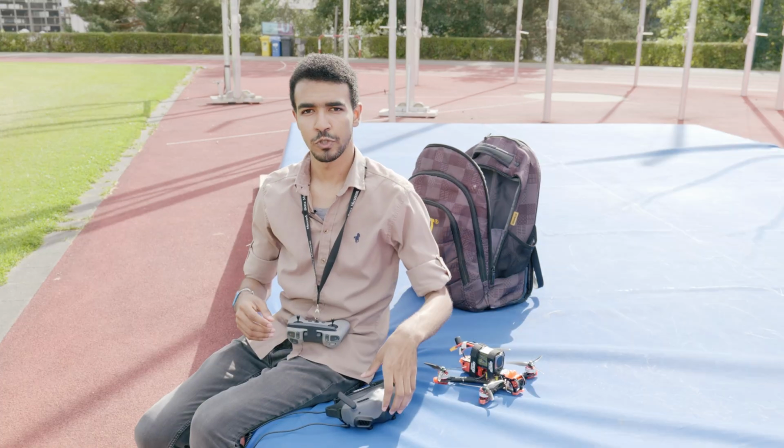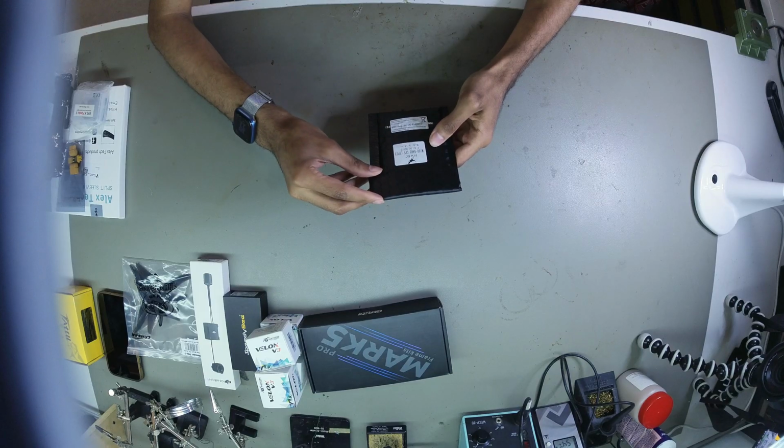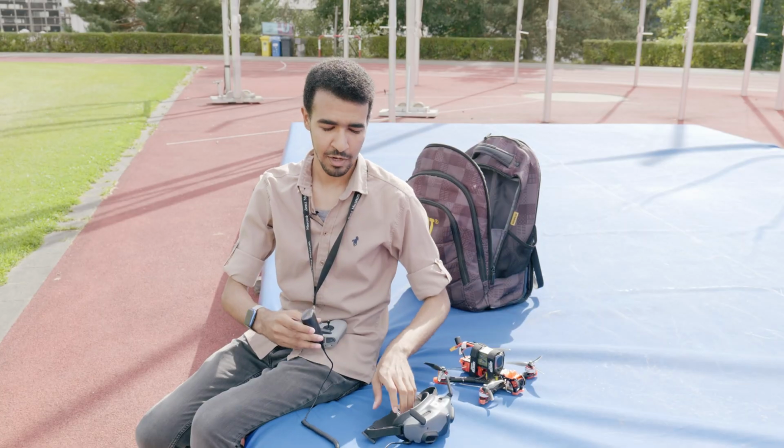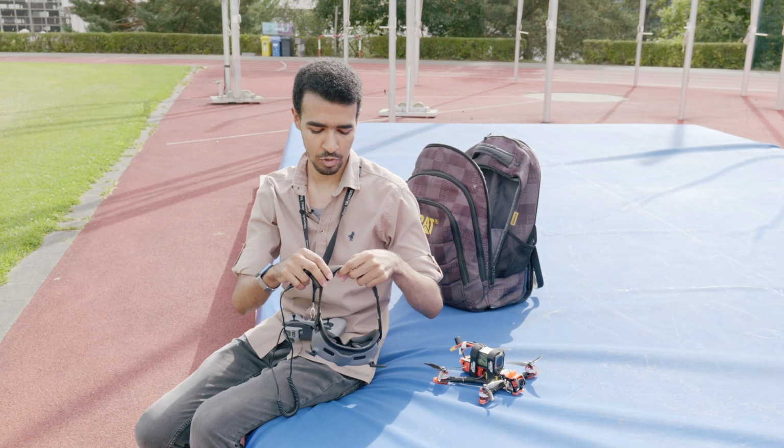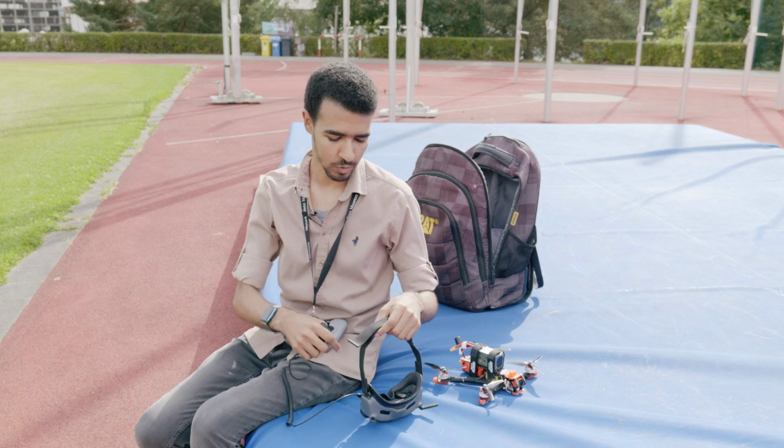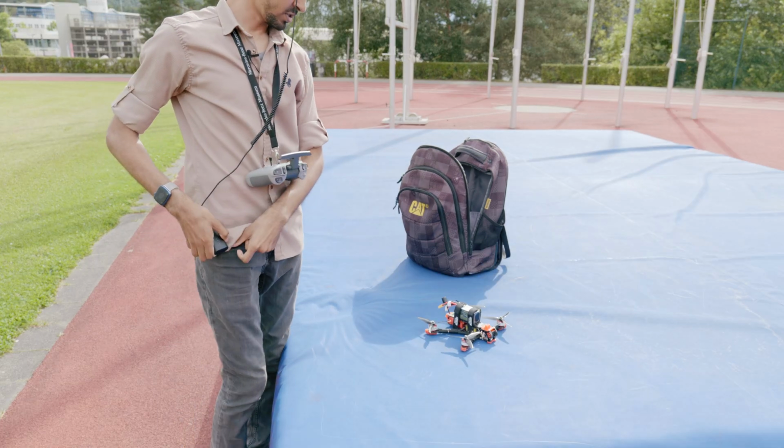But this for sure also depends on the GPS that we are using and from where we are starting. Are we getting enough satellites with the GPS or not? All that we will see today. Now the goggles and the remote are on.